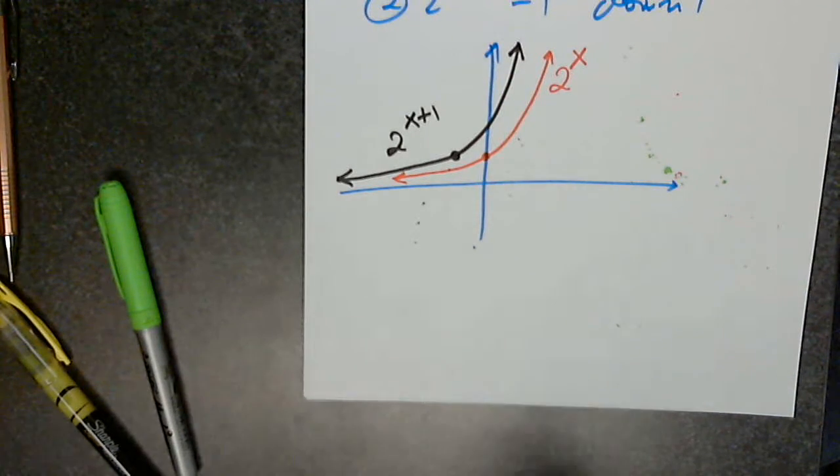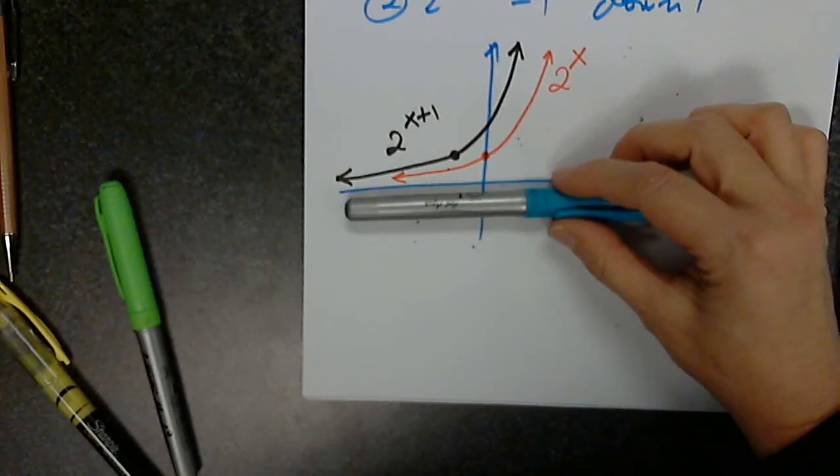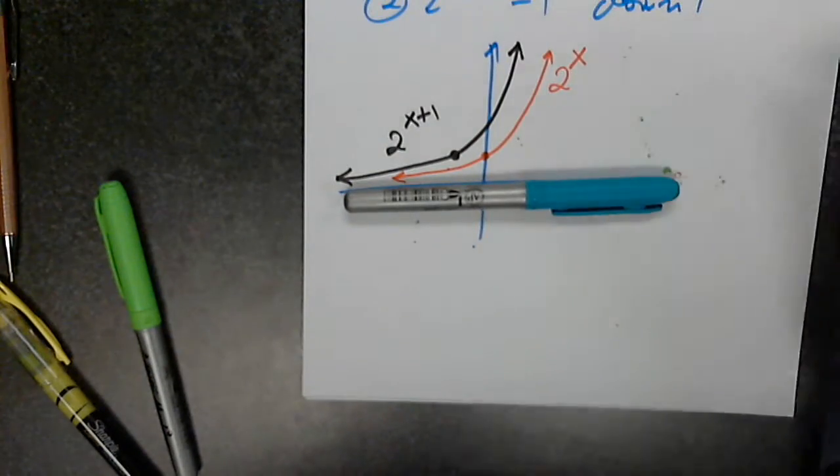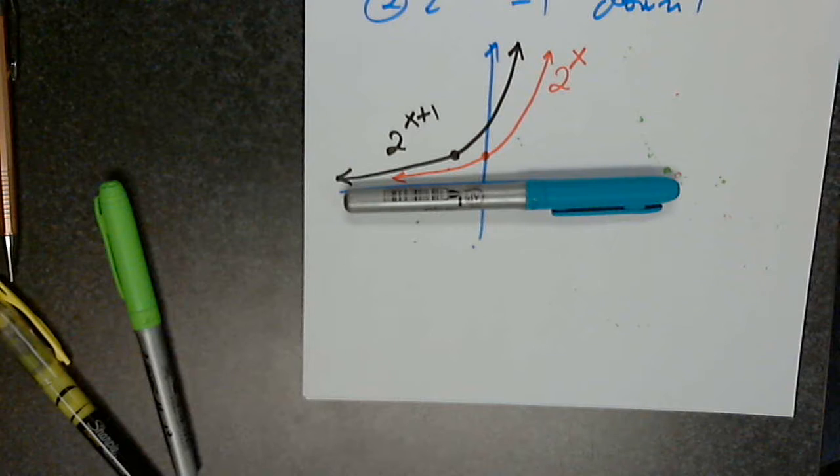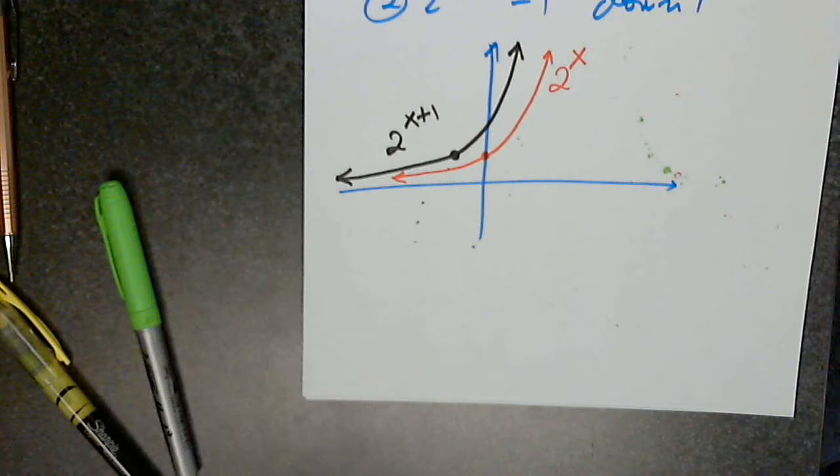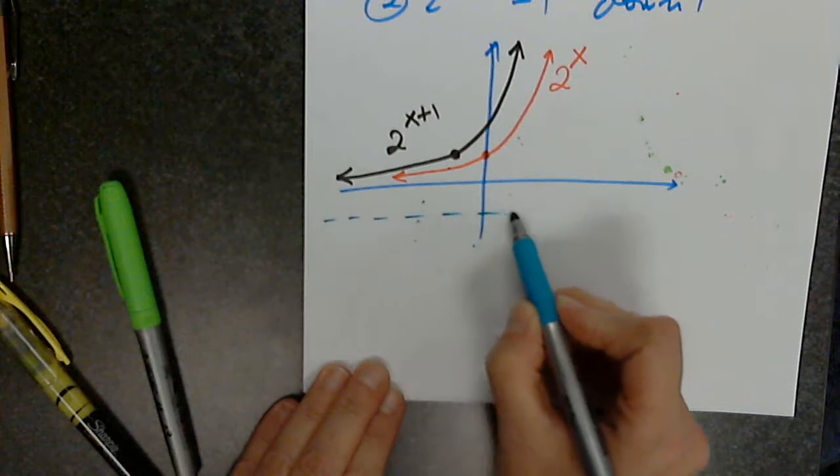Right. Remember, this graph has a horizontal asymptote. Indeed, only on one side, which we've never seen before, but it's still there. When I shift the graph, what has to shift first? The horizontal asymptote. Where will it go? It was at 0. It will have to go at -1.